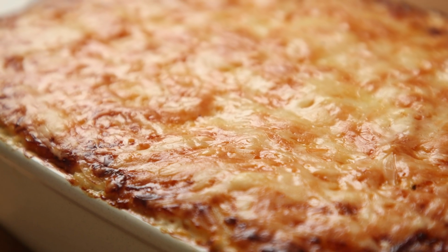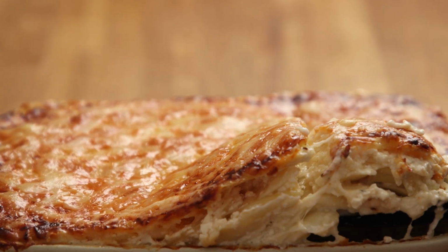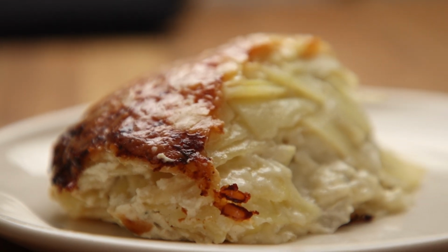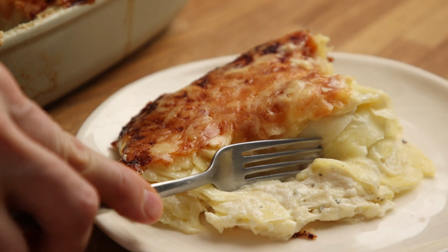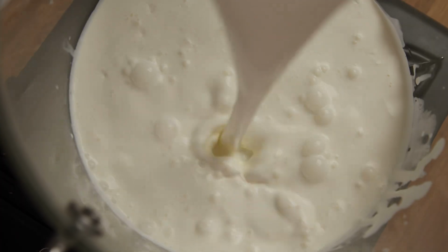Today we're making one of the creamiest, cheesiest and most delicious potato dishes on the planet, potato gratin. A fancy name for an easy to make potato bake fit for a king, or simply a weeknight dinner. We start with half a liter of double cream.